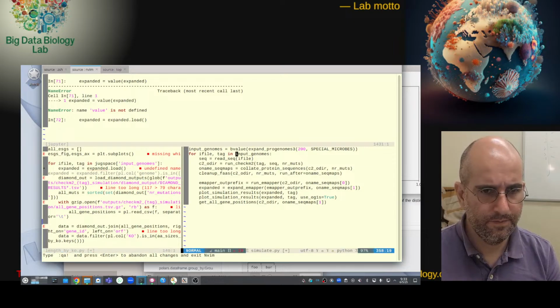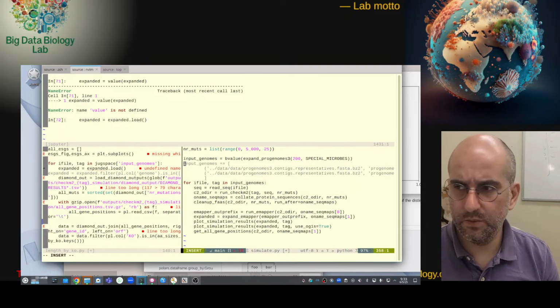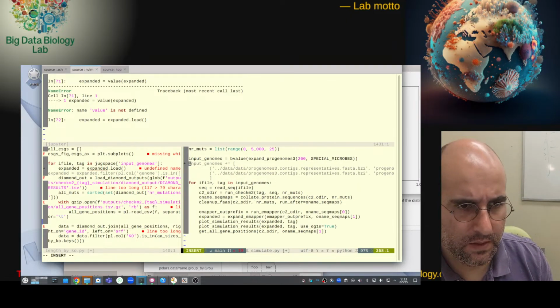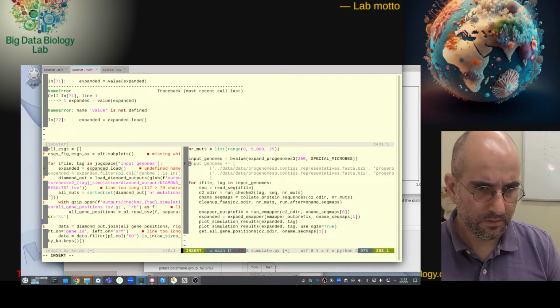Okay, right, so the problem is I think we need these expanded outputs, so let's just save them somewhere.